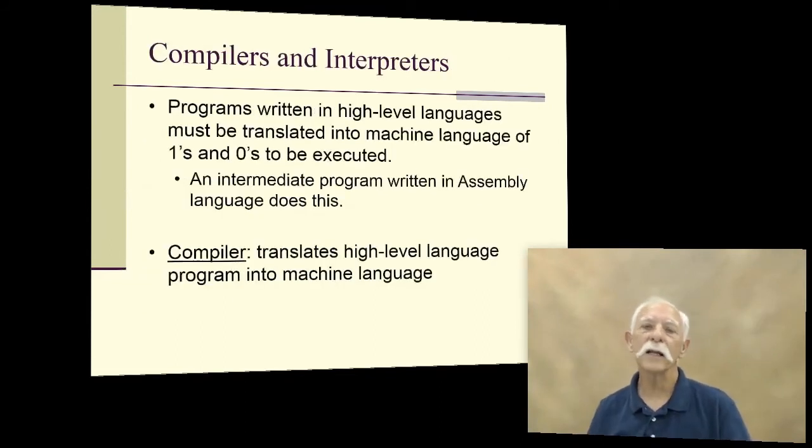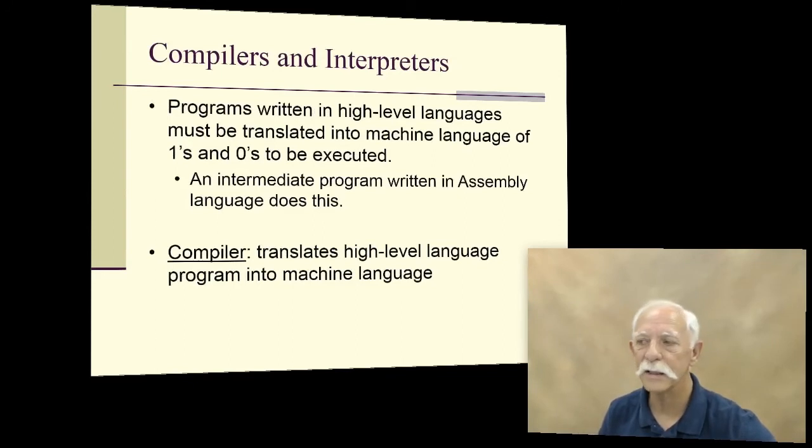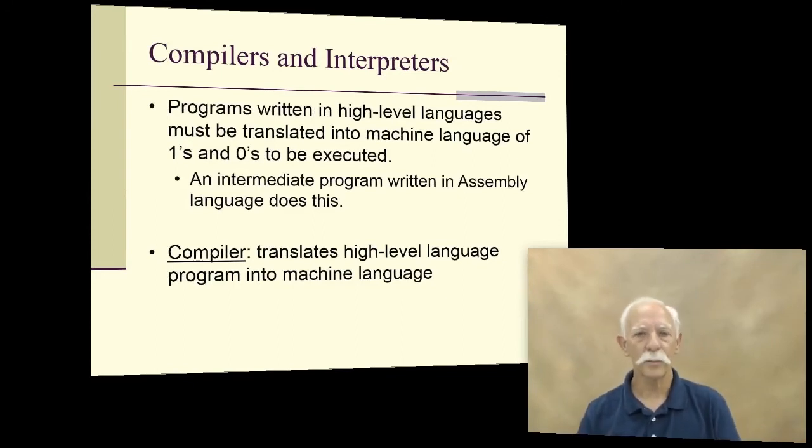Okay, once we get it in there, how does the computer actually relate to this? Well, the computer has a problem. We write in something that looks more like English than what the computer can understand. The computer can only understand ones and zeros. The switch is on, that's 1, or the switch is off, that's 0. Back when we first started, the very first computer in 1937 was made up of actual physical relays, electrical switches. And whether the switch was open or closed determined which pathway the electrical current followed.